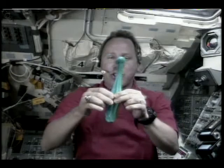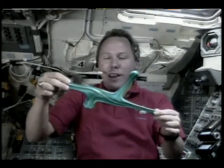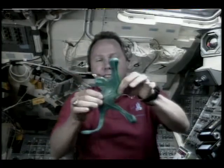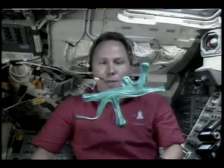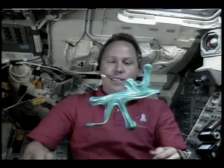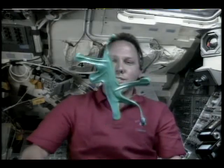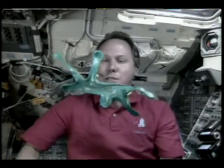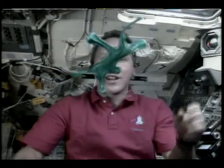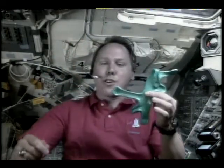Here's some silly putty I've brought on board myself to show you some kinds of behavior we might expect to see in a putty-type material on orbit. You can see it's pretty easy to manipulate and quite interesting to watch. I hope the Space Experiment Module experimenters will get some similar satisfaction when they get to watch their experiments upon return to Earth.